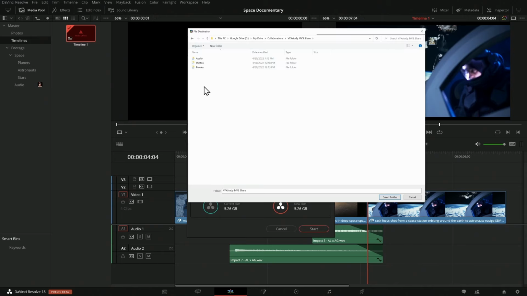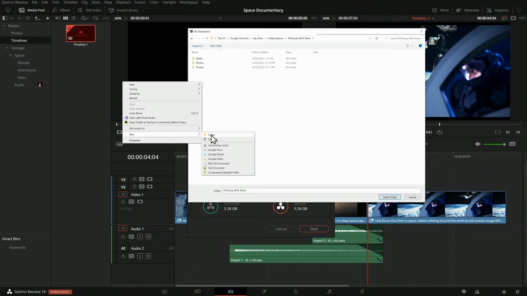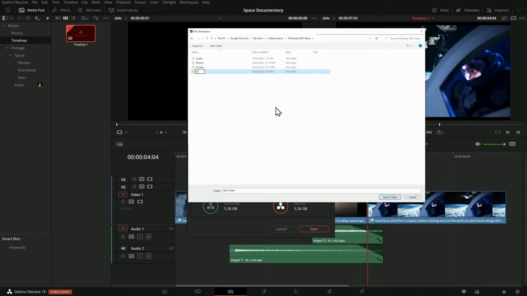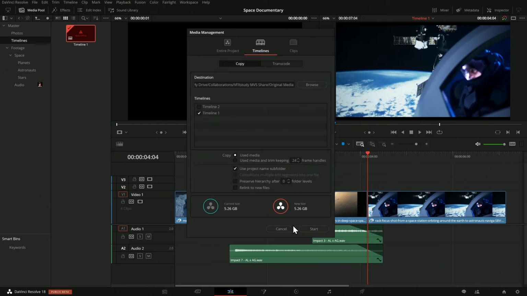In this case, I select once again the Google Drive, and I could put it in the same structure here, but you know what, just to be 100% clear what we're doing, I make another folder, original media. And if you separate it this way, by the way, you could also decide to only sync proxies and not sync the original media, right? So there are these different options in the file sharing software. Could just manually select it or later say discard the original media but keep the proxy and so on. So it's really well separated.